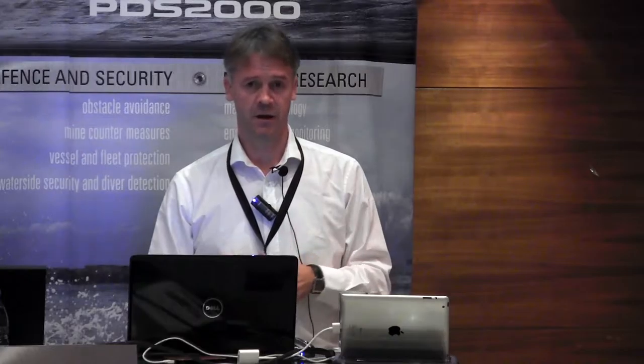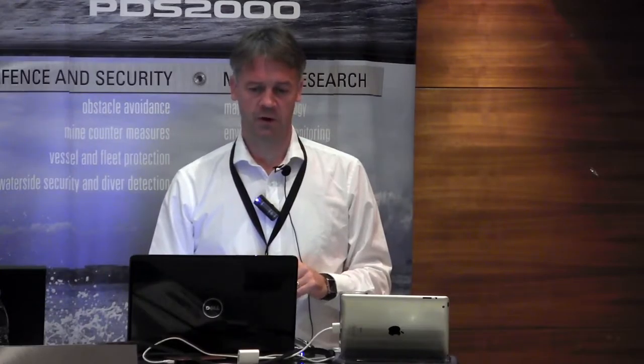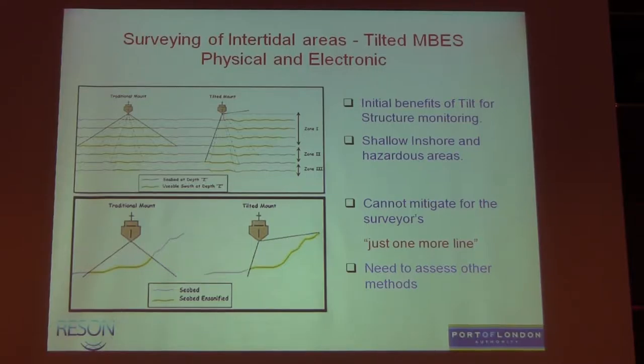Since 2009, we've been tinkering around the edges of using vessel-based LiDAR. We know that tilted multi-beam — whether electronic or physical — we've got electronic tilts now with the 7125 and the 8125H, which we didn't have before, so we designed all our mounts to be physically tilted. There are benefits in coverage. The green areas are the areas you are sonifying, so if you're in tilt mode running the same line, you cover a lot more in shallow depths. We keep the boat in deeper water and cover a wider area by having it in tilt — really useful.